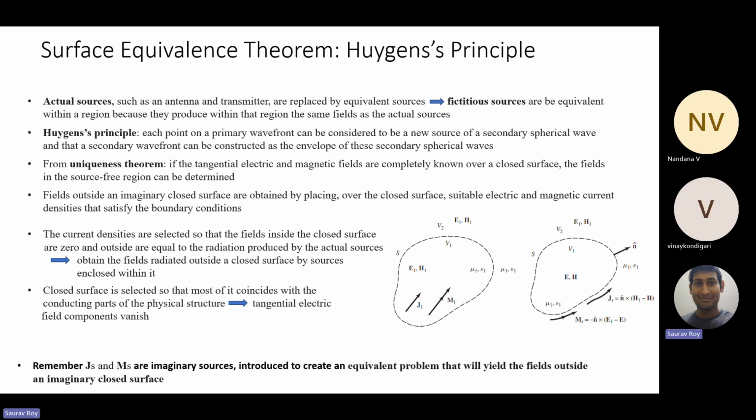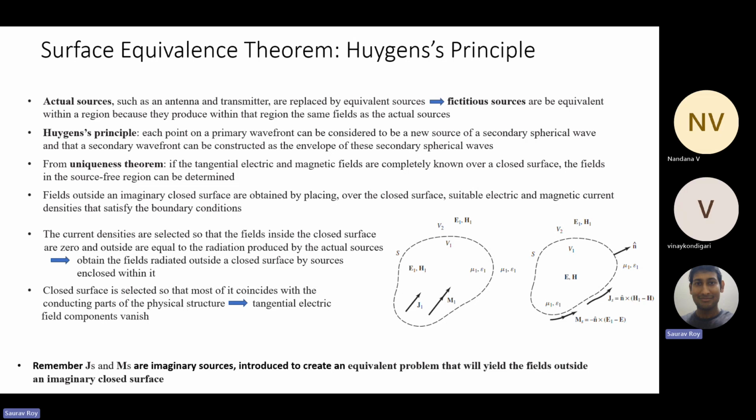And now how to simplify the problem? This surface is in our control, right? Because everything is imaginary. It is only for calculation that we are imagining this surface. So for this, we will select mostly a PEC or PMC boundary on this, either an electrical conductor or a magnetic conductor, that can enclose this surface.